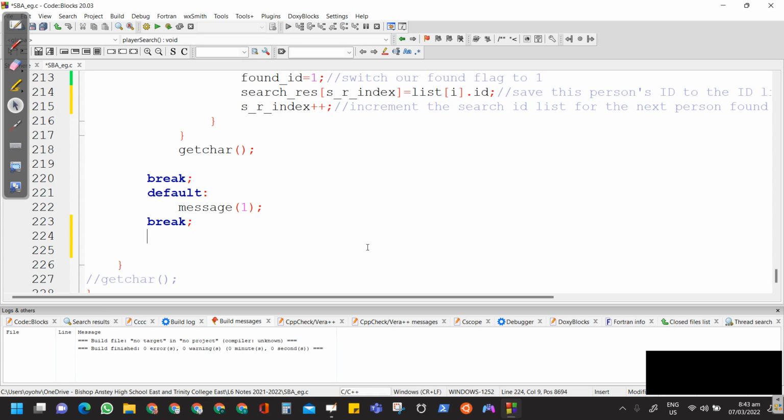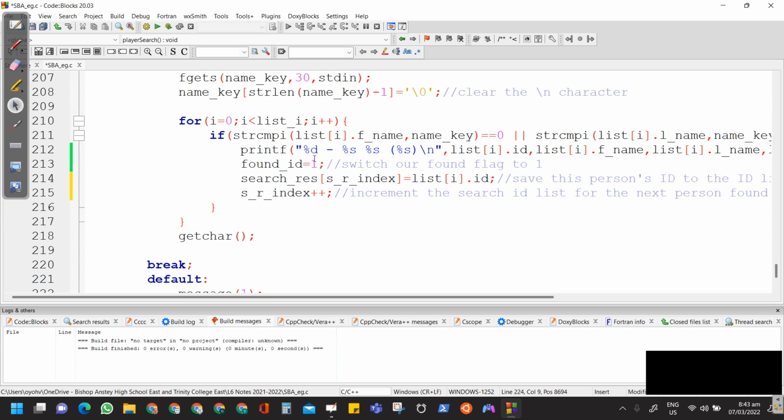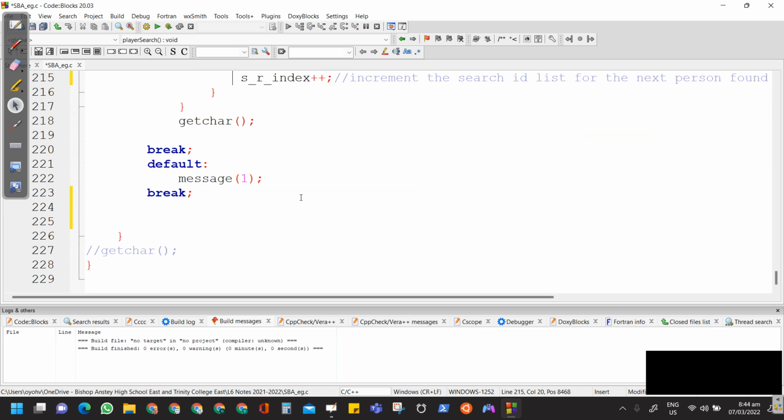If the S underscore R underscore index is 0, it means that nobody was found, right? But we also have found ID telling us that. And if the S underscore R underscore index is more than 1, it means that we have a list of names to display. We can exploit that.